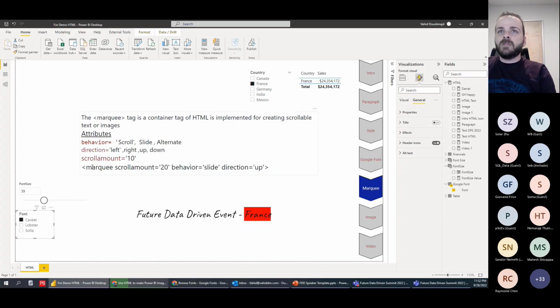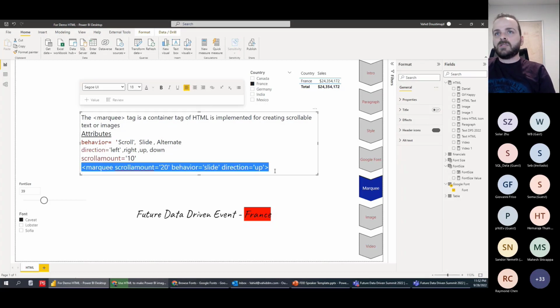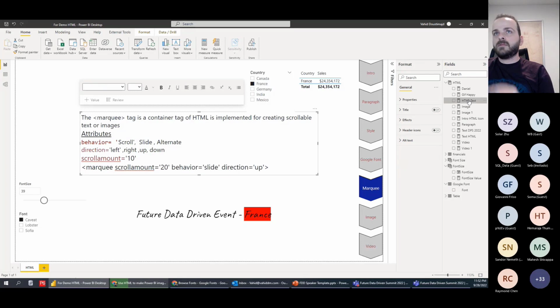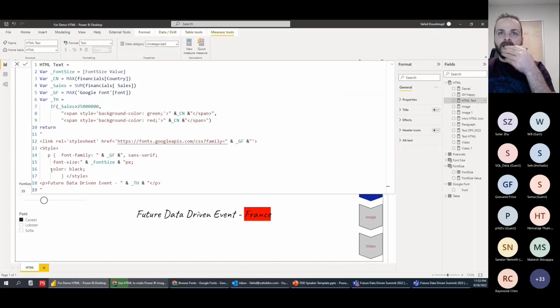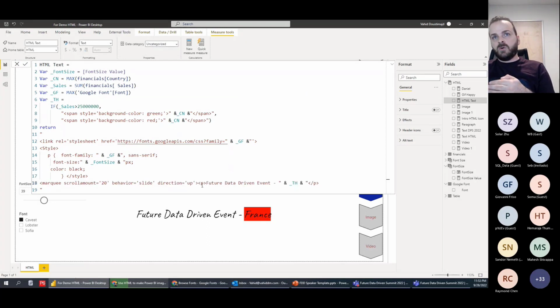So what we will do, I will copy this one and go back to the text we created. And this time I need to edit that code before all paragraphs, because I want to make sure this code will affect all my paragraphs. All paragraphs I want to just start from the left side to the right side. So I open the marquee tag here, and I need to close it here. Okay, so what will happen if I click on this one?